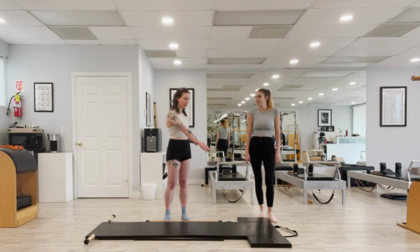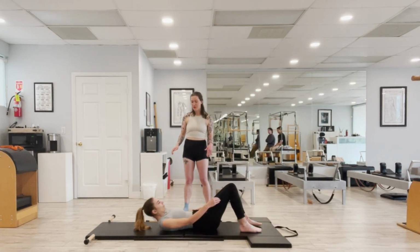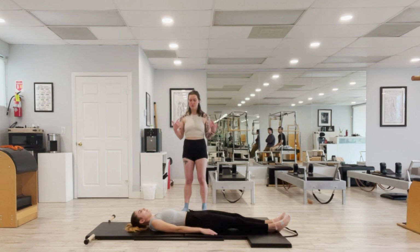So Jordan, the first thing you can do is lie down on your back on the mat. And if you have a yoga mat at home, that's great. Also, sometimes I'll just do this on carpet, but it is nice to have a little padding underneath you. And just take a second and breathe into your body and let your shoulders relax. Let your neck relax, let your hips relax.